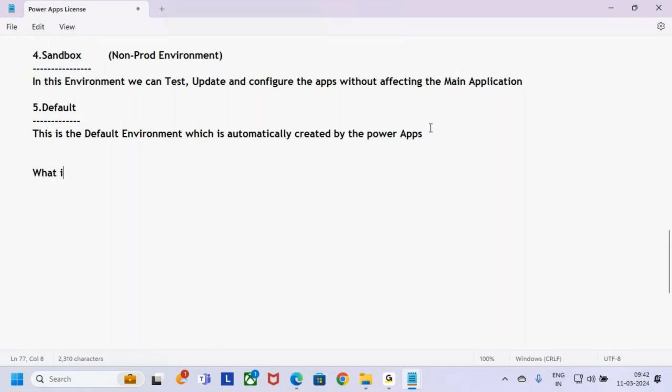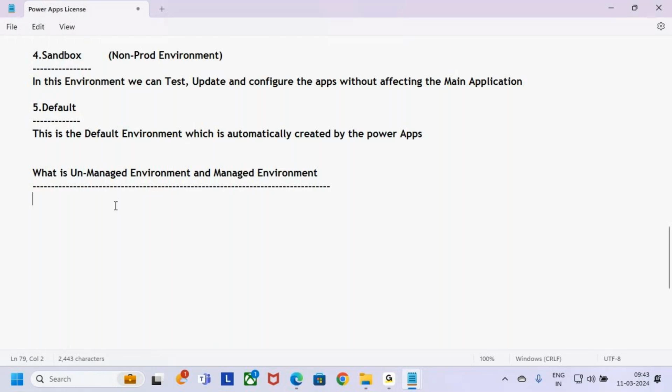Let me keep it here. What is an unmanaged environment? And what is a managed environment? Try to understand it. It's important. They implemented this recently, just 4 to 5 months back. So in the interviews, you'll get the questions. What is an environment? What's the need of creating? What are the different types of environments? And what is meant by managed and what is meant by unmanaged environments? Try to understand.